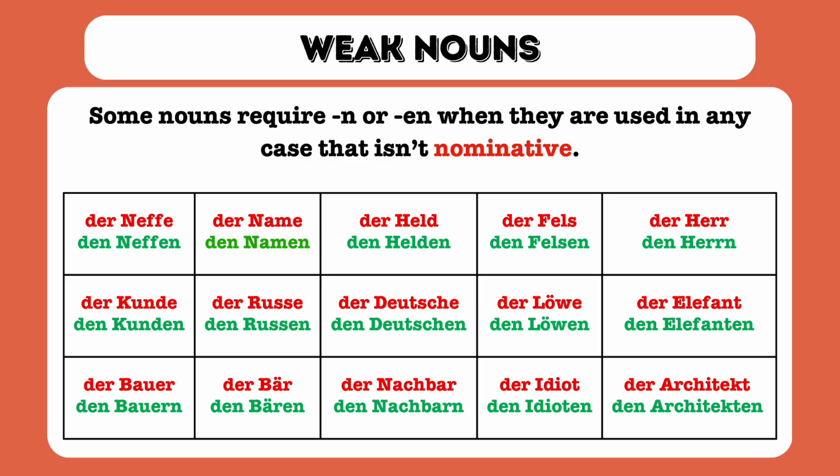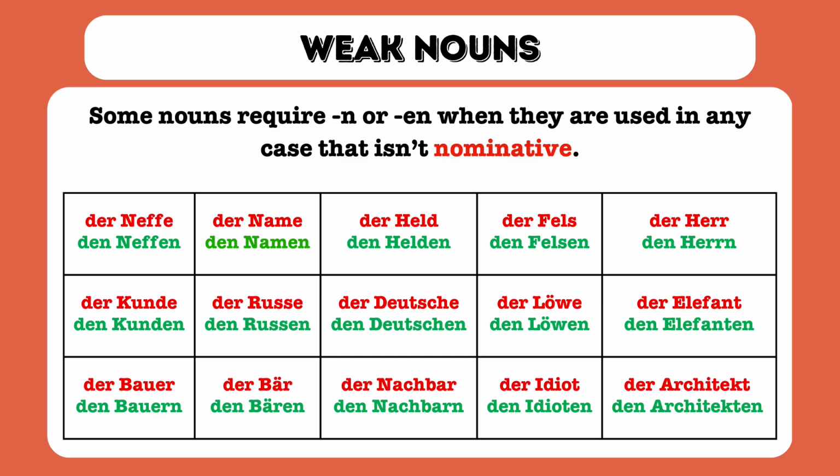Now that we have the basics of the case system out of the way and we know what all of the cases are and what they're generally used for, we can get into some details that have to go along with all of this. There's such a thing in German known as weak nouns. They are all masculine nouns. They generally end with an E, but not all of them, and these words are words that you've seen throughout this presentation so far, but they are words that require an N or EN whenever that word is used in a case that is not nominative. So basically, these nouns are so weak that whenever they don't get their way and they don't get to be the subject of the sentence, they throw a little fit, and the fit that they throw shows up in the form of having an N or an EN at the end of the noun.